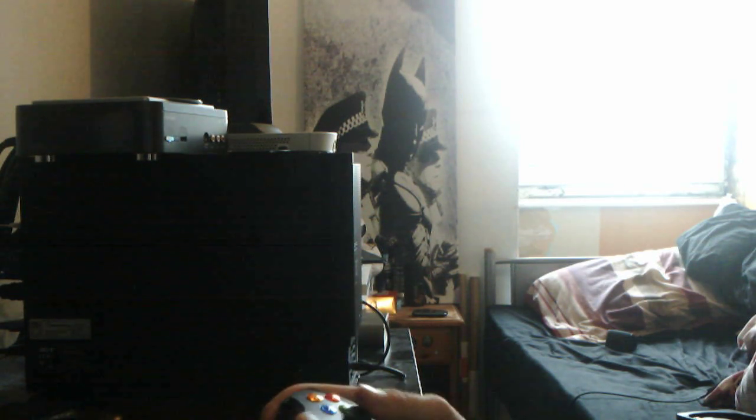But this is a really good feature about this controller. It's really good for first-person shooters. I used to have it really loose, like it is now, because it would give me so much control over my aim, which was a really good feature that I really liked. So that's another really good thing about this controller.